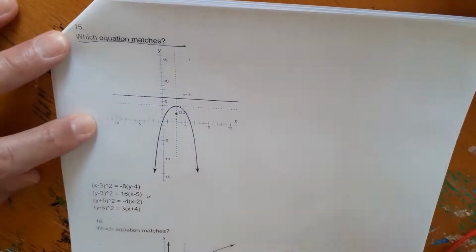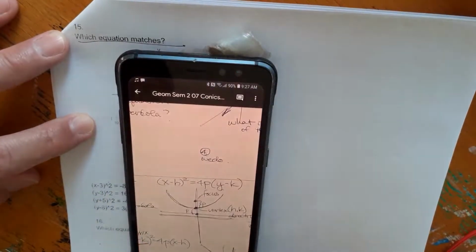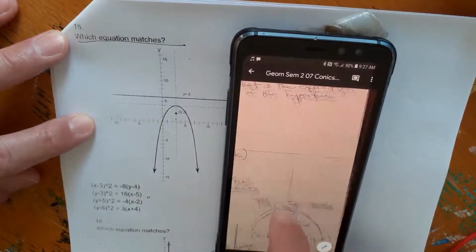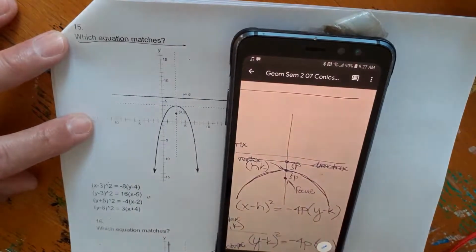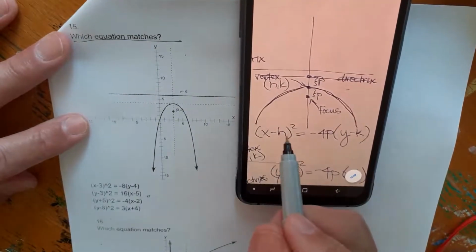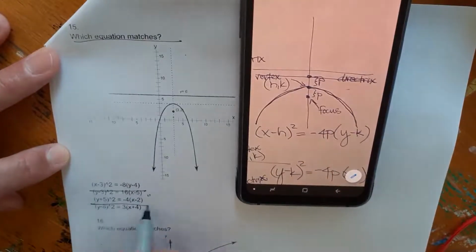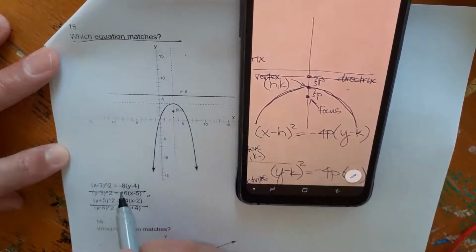All right, with that done, let's see if we can move through the rest of these. This is a long set of problems. Which matches? Well, I got my picture still. Just look at the way the parabola is opening. It's opening down. Let's help ourselves out a little here. This is an introduction to parabolas. I don't think you need to have these memorized, right? You're going straight to the notes, and you're saying, if it opens down, I have x minus h squared, and I look at this negative right here. This is key. So anything without a negative there is out. I need a negative for this to open down. I have one on this term and this term. So these two are options.